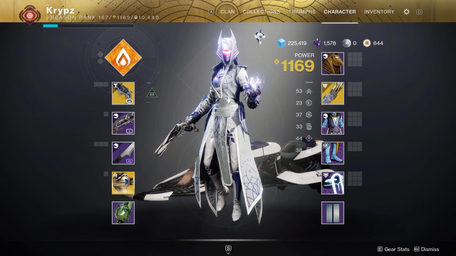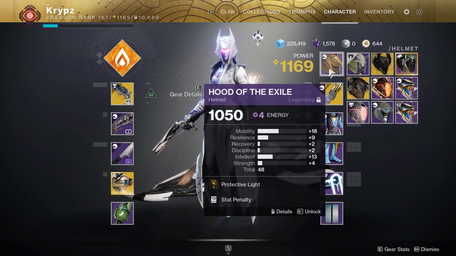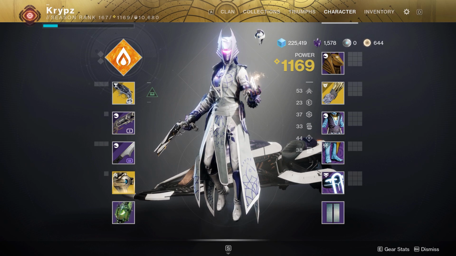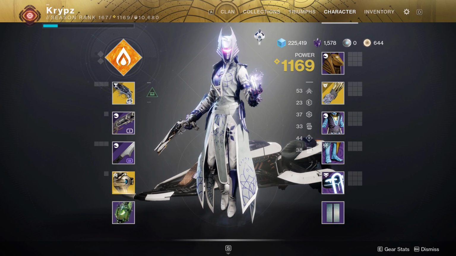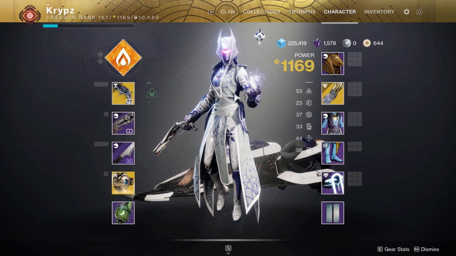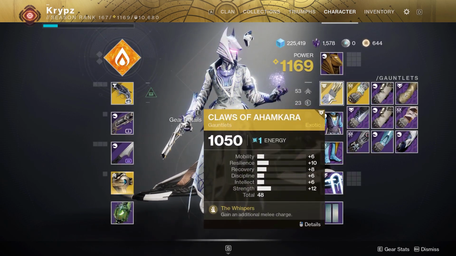So as for the helmet, you want the Hood of the Exile, which is from the Trials of Osiris. Now you receive a win. Now you receive rewards at 3 wins, 5 wins, 7 wins, and Flawless. So you just want to check the loot for the week, and you could possibly get the helmet.